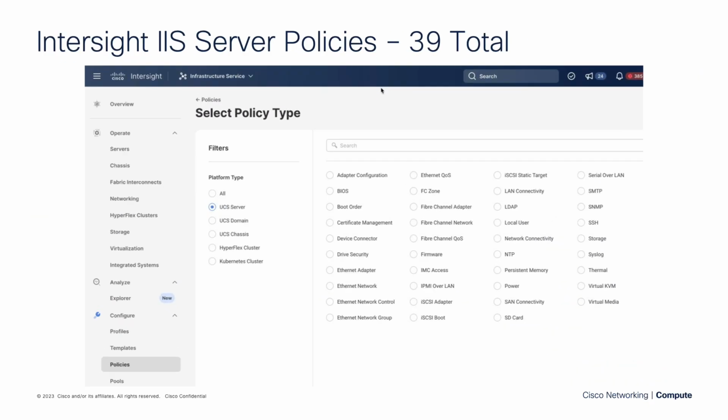Before we jump into details about the Fibre Channel Network policy, let's take a step back and look at the overall server policies. We currently have 39 server policies for Intersight.